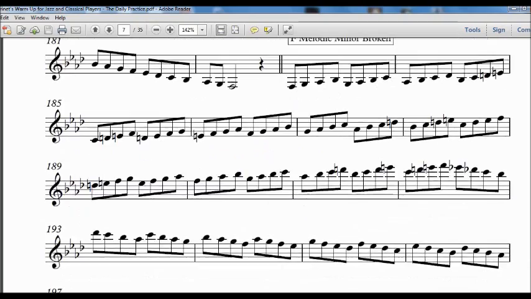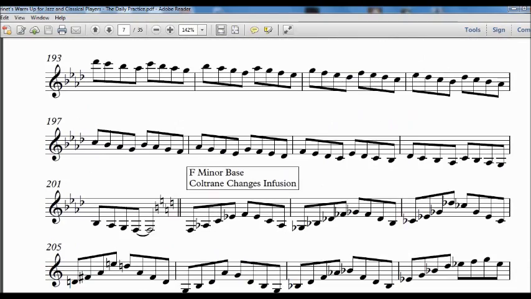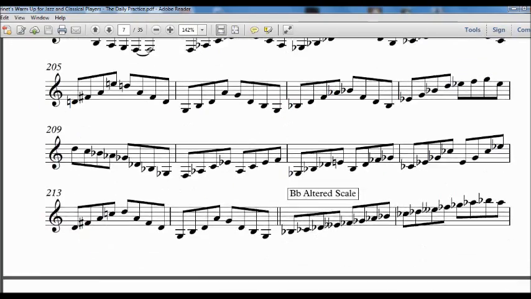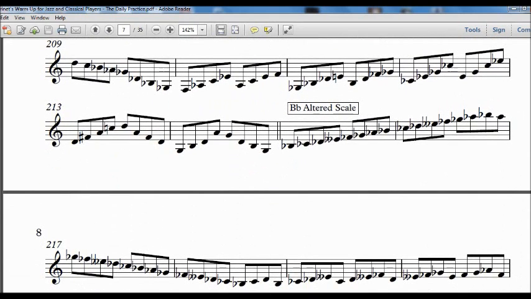Actually, it's melodic minor broken. All the Coltrane changes again, it moves through different keys, altered scales, oops. No, there's nothing wrong with a double flat every now and again. It's good to be a bit naughty, but not really. I think that's the only place in the whole system where we have double flats, I think so. Anyway.